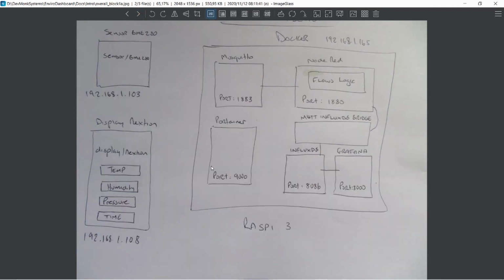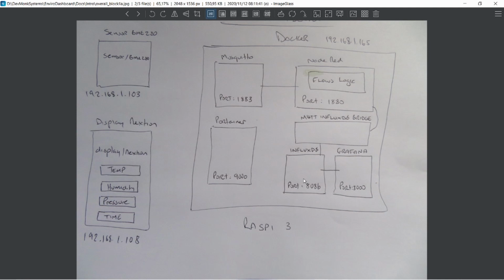This is a little bit more of a detailed view of the sensor node as well as the display node, and this is the Docker container having a MQTT broker, Node-RED. It has a MQTT InfluxDB bridge which takes the MQTT messages and converts them into database records.